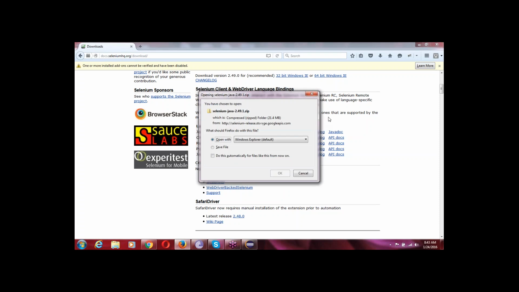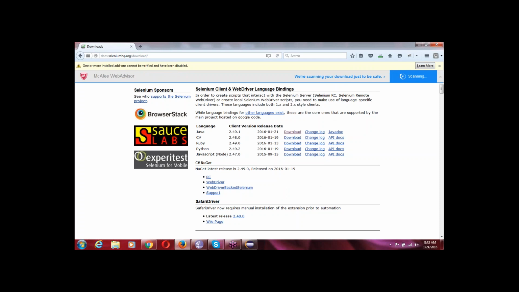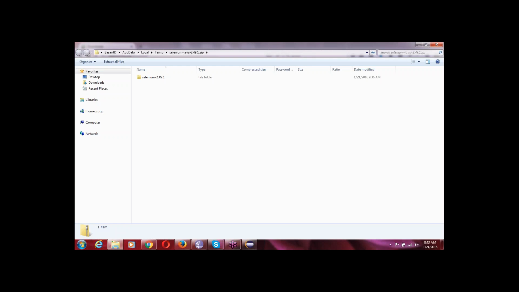Whenever we complete the download, we'll extract it to some location, some folder. Right now, after downloading, it has come into our temp folder.